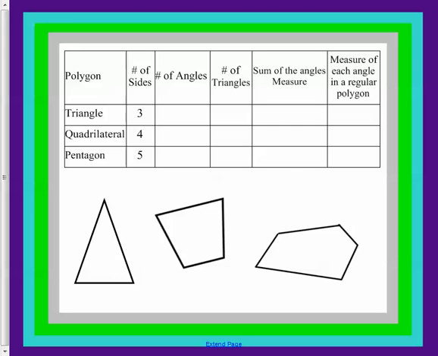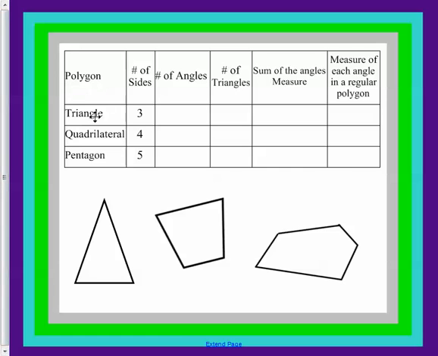All right, today we're talking about angles of polygons. So you should have that polygon sheet. It's an Explore sheet that we had in class. If you don't, make sure you log into BlendSpace and print it out for yourself. Or if you can't do that, just copy down what I have here.